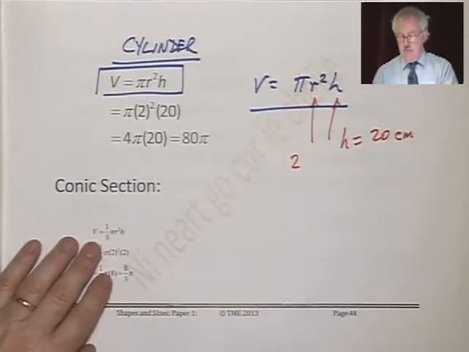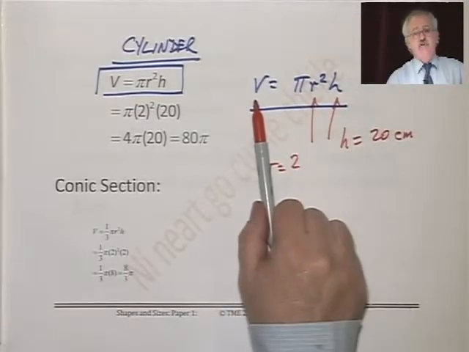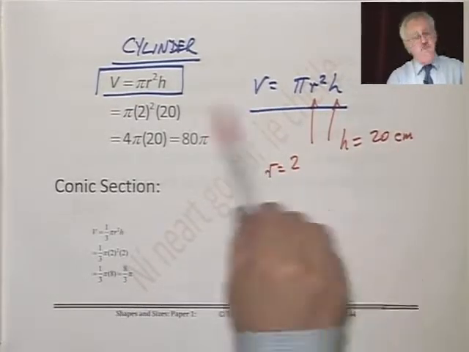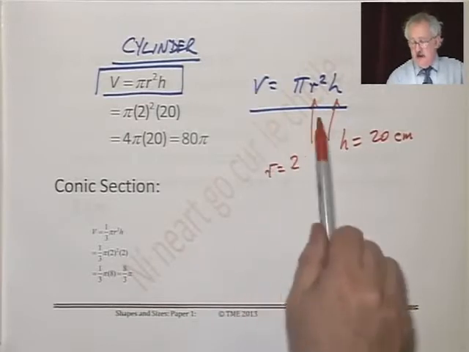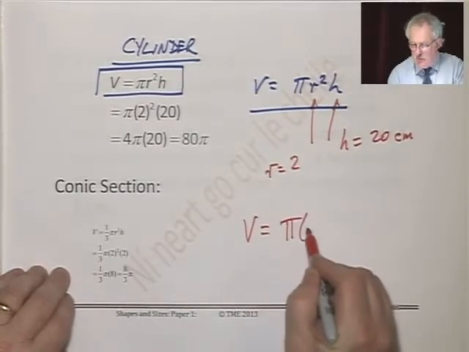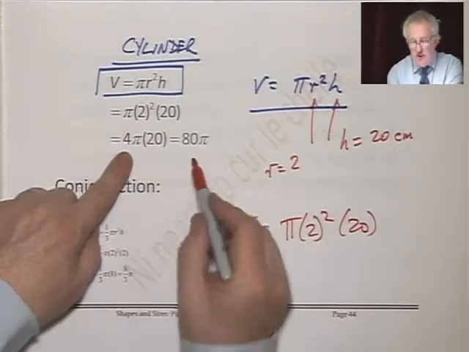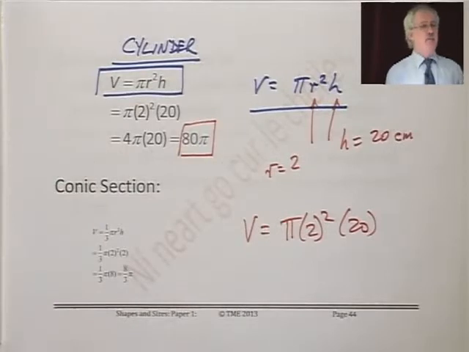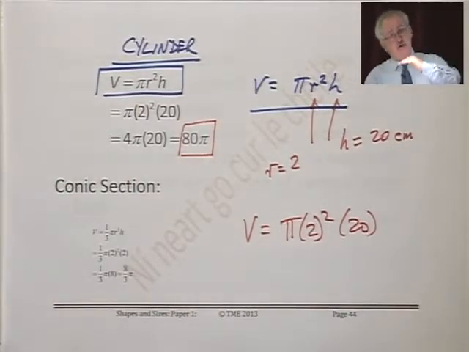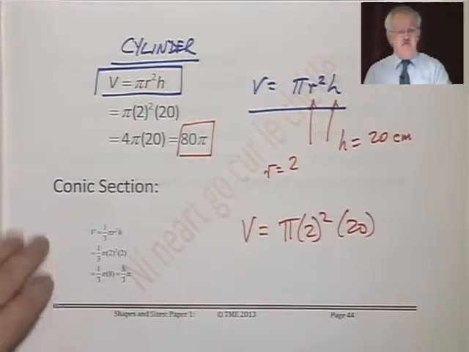So what's the deal here? This is pretty handy. It's just really plugging those numbers into V. You don't even have to twist this around anymore. V is pi 2 squared times 20. And we see it here, pi 2 squared 20, V is 80 pi. Now that's the butt of the crayon, or the candle.